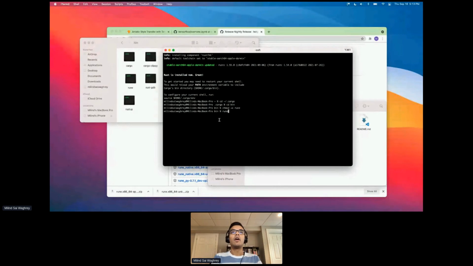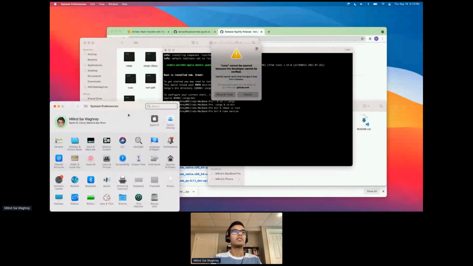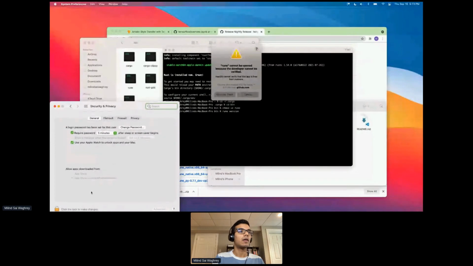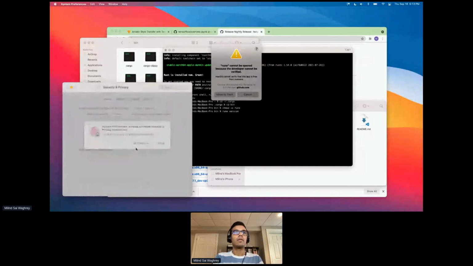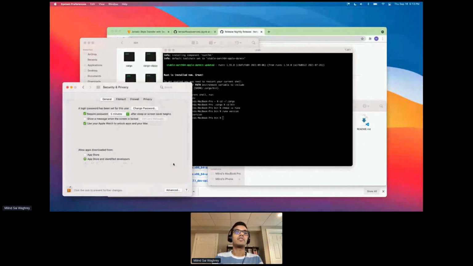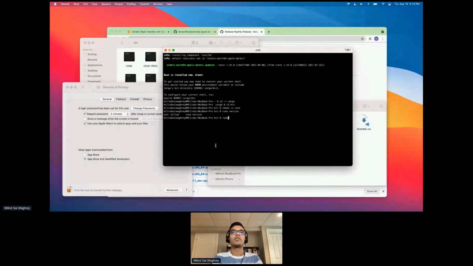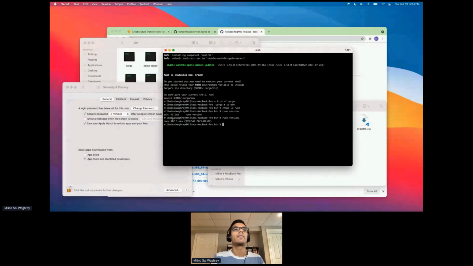So now if we were to run rune version, for example, Rune cannot be opened because the developer cannot be certified. So I guess we have to go to system preferences, security and privacy, authenticate. Rune was blocked, so we have to allow permission. And there, we should be good to go. So now our rune version should work. And open. There you go. So we currently are using the 0.7.1 dev version of the tool.